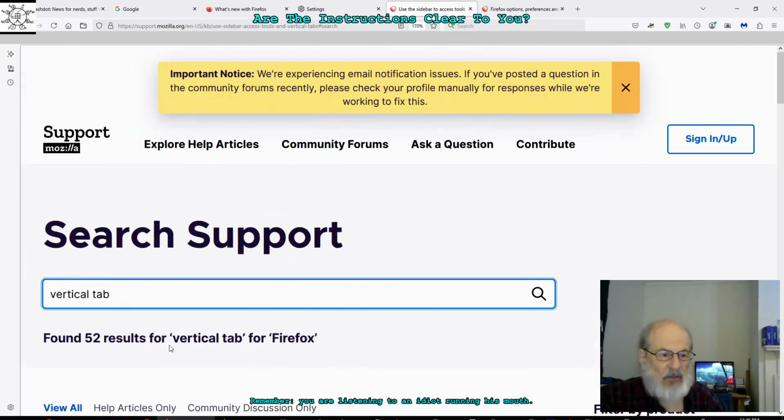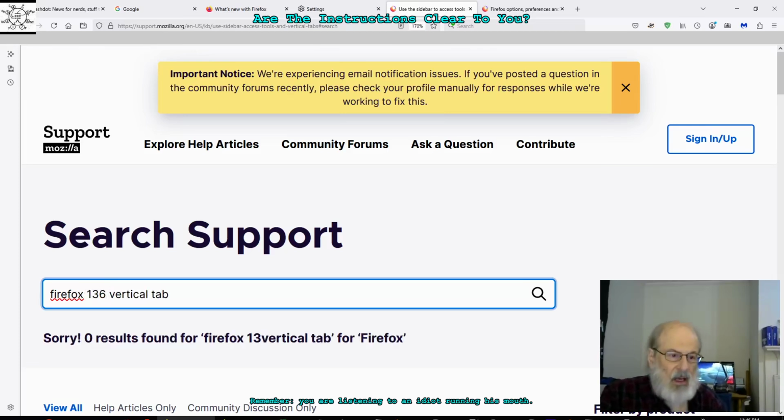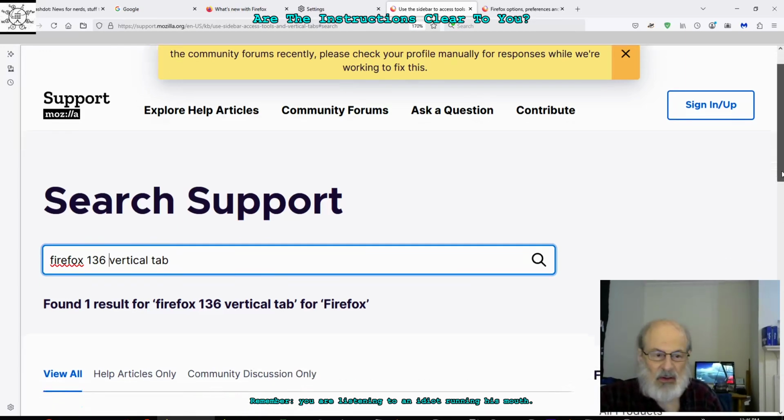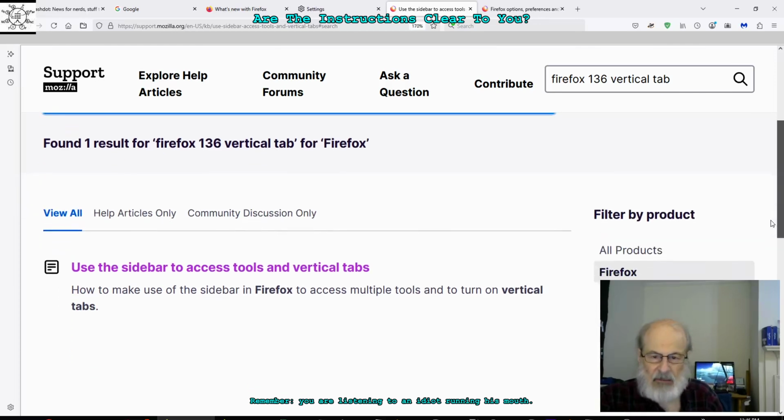Now, a moment ago, if I vertical tab, now I go Firefox 136. Firefox is, there we go. Now I'm real. Do you see what I'm doing? Back at whatever the other mode of the search was a moment ago, they said, there ain't nothing for that. Get rid of that Firefox 136. Now I put it in, and it brings us back to the original article. And I'm going to end with this.